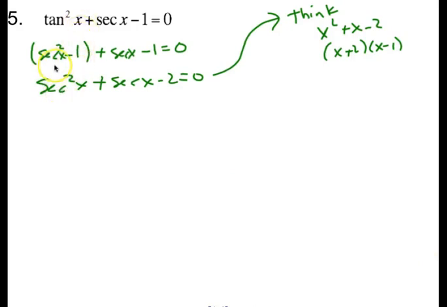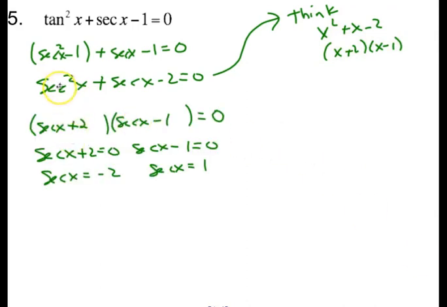And then I will go ahead and say, okay, well, secant squared plus secant squared is secant squared, bring that down, negative 1 minus 1 is negative 2, and bring down my secant x. So I'll model that algebraically by saying, okay, x squared plus x minus 2, and I can factor it this way. So I'll go back and factor the trig function the same way. Okay, some people can factor straight from here, and that's great. Then I will set each factor equal to 0, because of course I made sure it was equal to 0 before I did the factoring. And then I will solve, so secant x is equal to negative 2, secant x is equal to 1.